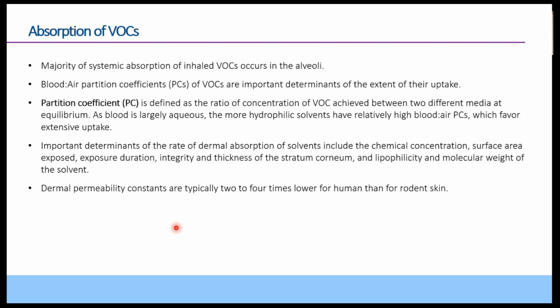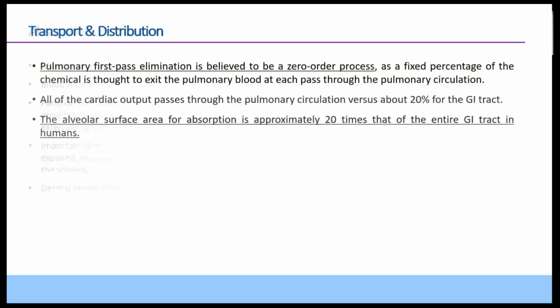So there is a difference in the permeability of human skin as compared to rodent skin, and that is why in most of the permeability experiments, or experiments more related to skin, the model that is more used is human skin, which can be a 3D culture model or skin samples taken from dead humans from the hospitals, instead of the rodent skin, because the permeability is different.